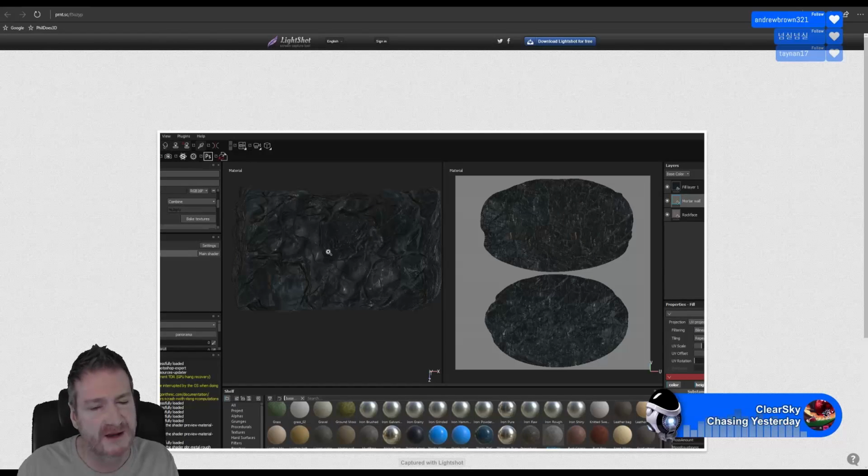Yeah, I haven't reinstalled Mudbox since I updated to the Creators Update for Windows 10. I tend to jump into ZBrush more than Mudbox, only because I preferred Mudbox's interface. It's much cleaner, which guys that watch my channel know I like a nice clean interface for my work. No matter what that program is, if it has a nice clean interface, I like to use it. So I like Mudbox for that.